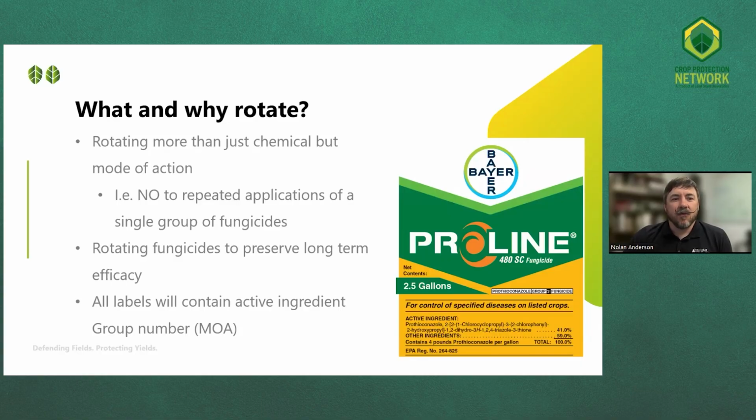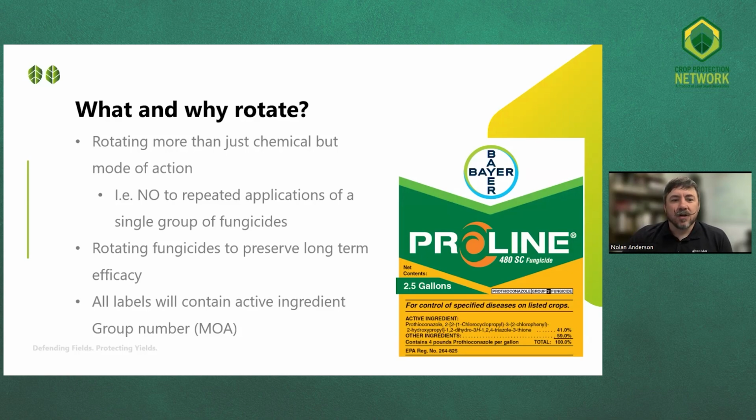When we're speaking on rotating fungicides, we're talking about rotating more than just the active ingredient or chemical, but also the mode of action. This would mean saying no to repeated applications of single groups of fungicides. And this rotation is to help preserve the long-term efficacy of our fungicides so that we're able to use them for disease control and disease management for as long as possible.